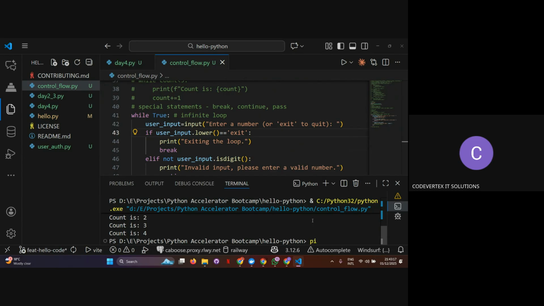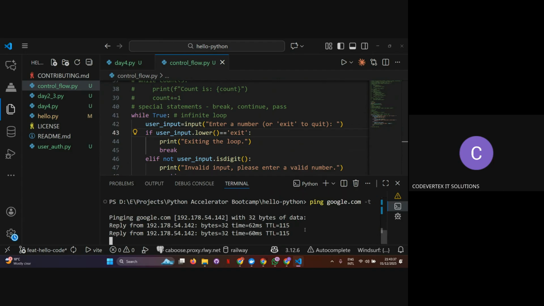So for example, there is a simple Windows program which runs on the CMD that can actually run forever if you don't stop it. So there's a way. If I say I wanted to ping google.com, and then I specify just continue pinging. So you can see it's already showing a reply from google.com.